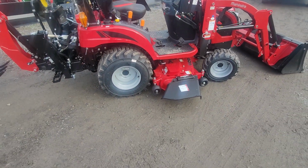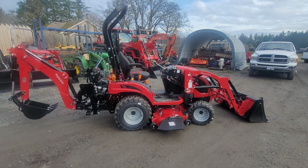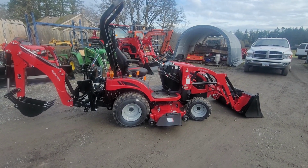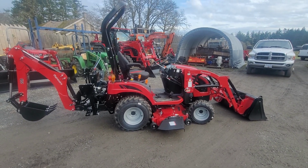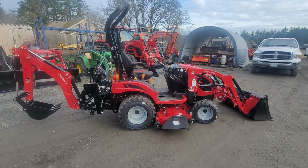So we have these in stock, set up with loader, backhoe, mid-mount mower combinations, and these currently have promotional pricing on them and some very flexible financing packages with a minimum down payment, and you can have a payment that suits your needs. Get it down to a point where it's really not super impacting on a monthly budget. So that's an overview of the machine.